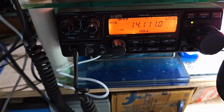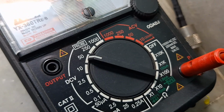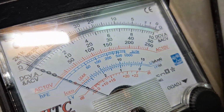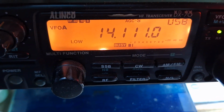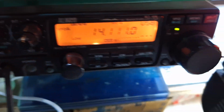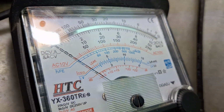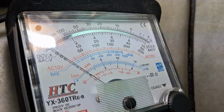So let's see, for example, let me take the PTT. Here is the PTT. The multimeter is set on the 50 volt range, so we should see it on the 50 volt scale. And here I have selected the low power mode, so the transmitter output power will not cross 25 watts. So let's see what happens. Hello. Hello.